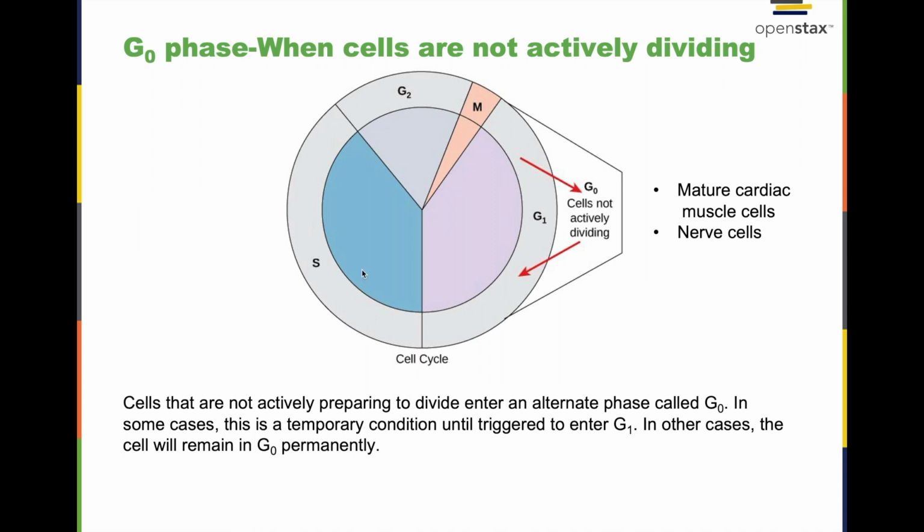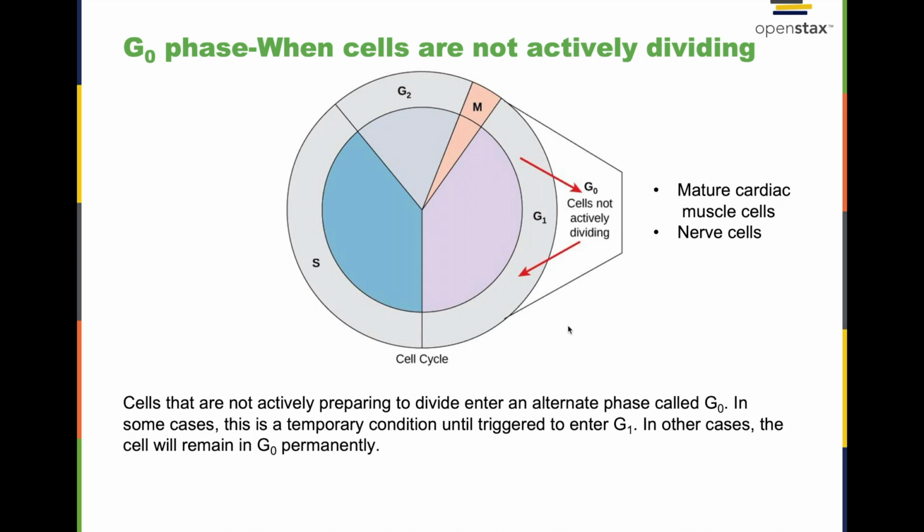So when it comes to the cell cycle, those kinds of cells that stop dividing, mature cardiac muscle cells, for example, or nerve cells, after they finish their final maturation into what they're supposed to be, they exit the cell cycle and go into a phase called the G0 phase. There are also cells that temporarily go into a G0 phase, so it's not a one-way journey. For cells like mature cardiac muscle cells and nerve cells, once they exit, they don't go back in.